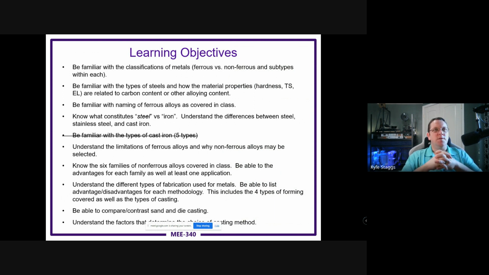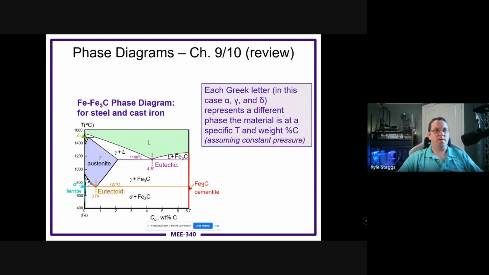So steel versus iron is another major topic from this, as well as some details about what some of the non-ferrous alloys are. There's a few that we use pretty commonly, and a lot that we use in different types of tooling and things of that nature. There's a lot that goes into understanding how these different metals and alloys behave and why they behave that way. And it ultimately all comes back down to molecular structure.